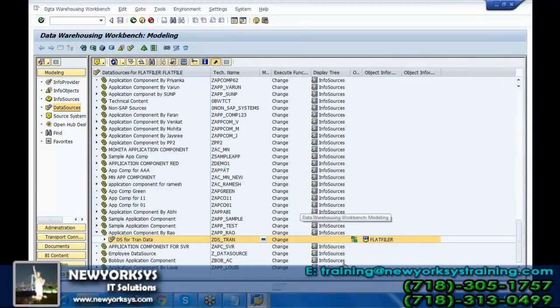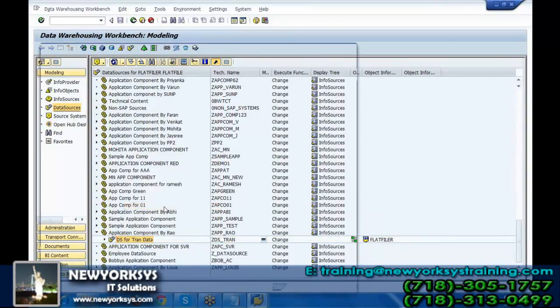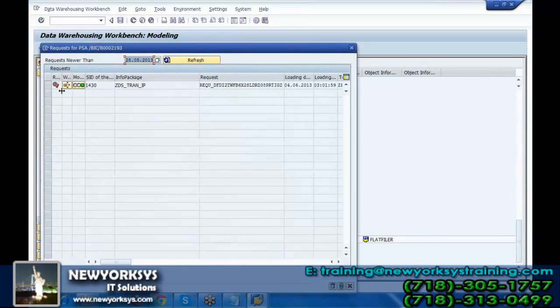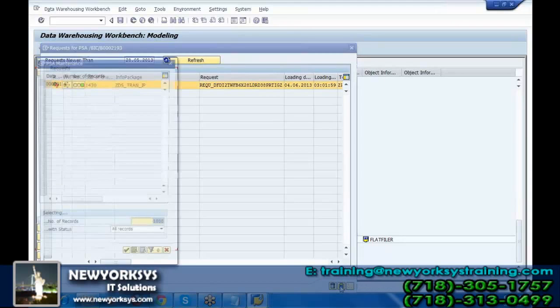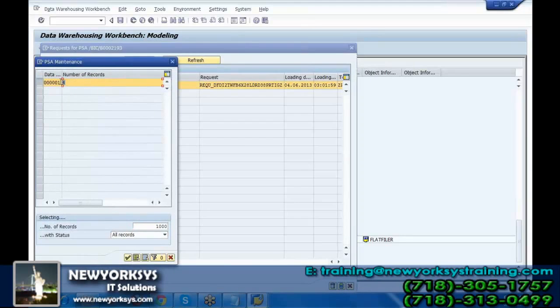If you observe at the data source level, right click, manage. The first column is still under a warning symbol. If I take my mouse pointer onto this column, it says whatever requests are in warning symbol, request not updated to any target using delta. That means the 4 records available in this request are not uploaded to the target.